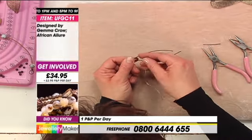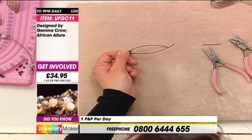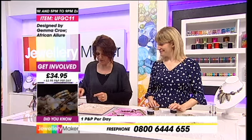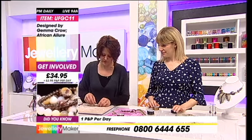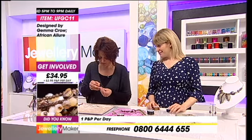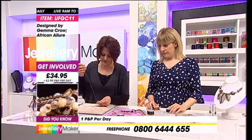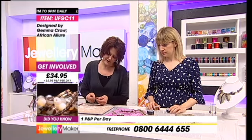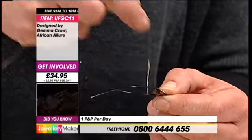That means you can be more economical with your gemstones, doesn't it, I suppose? Yeah. The more wraps you do, the more spread out your gems will be. So then I take one of your smoky quartz again, thread it on, and then take your wire, and that looks great.